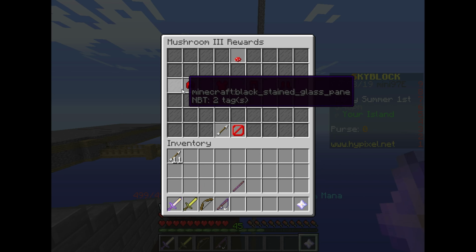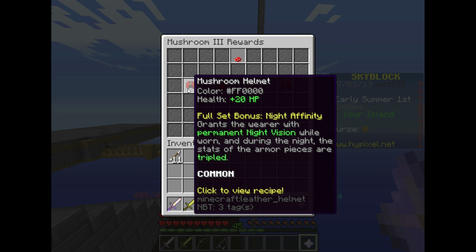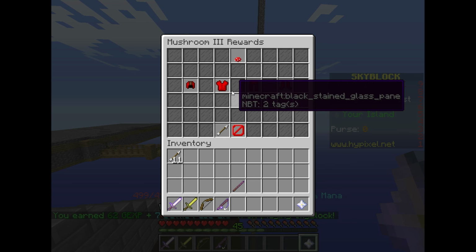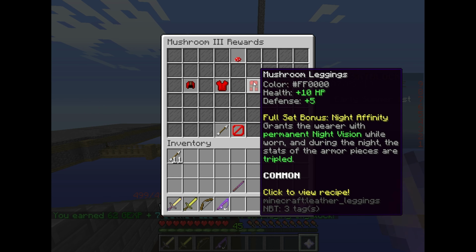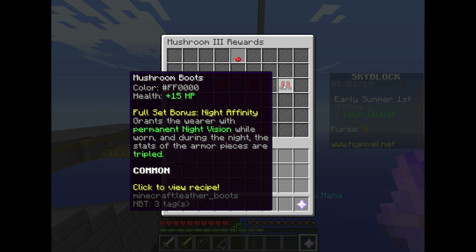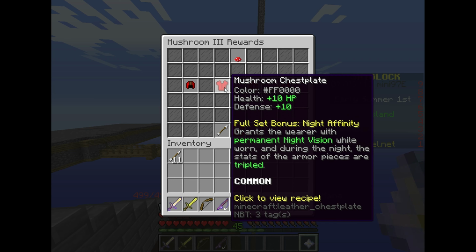And then the mushroom set, which is actually a really good starter set. I used to use it when I just started. Yes. 20 health, 10 health, 10 defense, 10 health, 5 defense, and then 15 health. And then the full set bonus is what really counts, night affinity. You can just get permanent night vision, and then during the night the stats will triple.